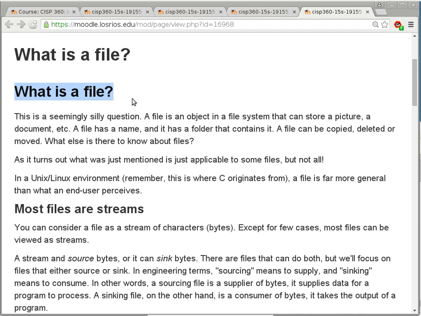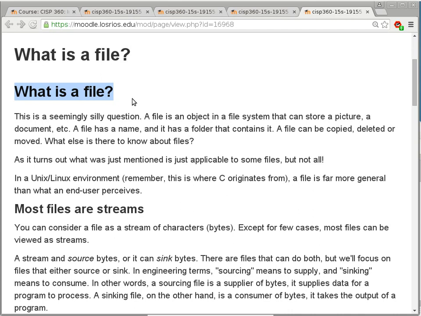So are there any questions about what I just said? No one is wondering, if a file has no name, how do we get to it? Or if a file does not store any content, what is the whole point of having that file? Nobody cares? No? Not really? Okay.